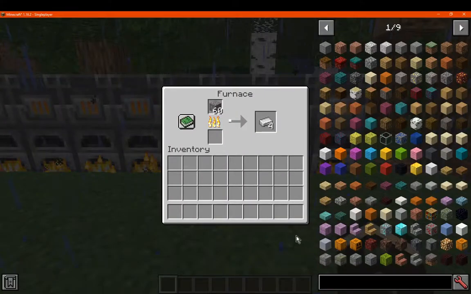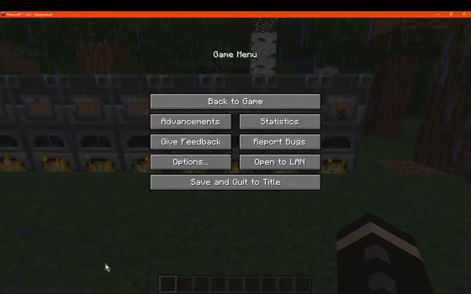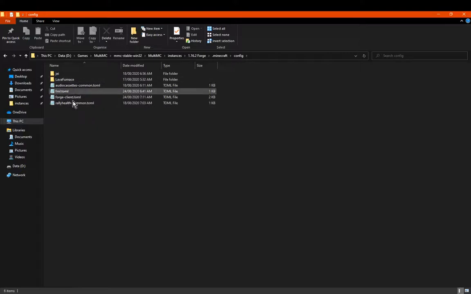But other than that, I think that is everything. There's nothing else to cover. There's no configs. There's no this, that, and the other. I think so. It is simply just that. Yep, seems to be the case.